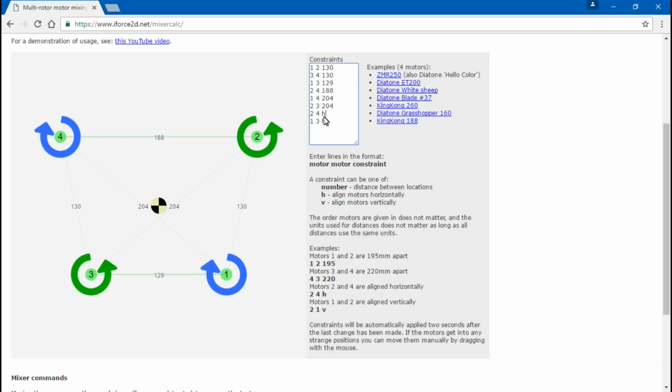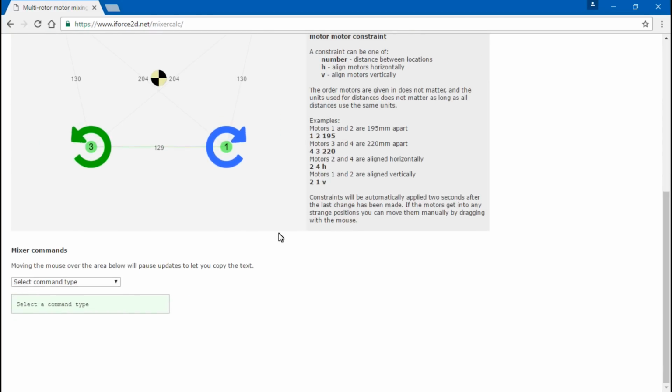Now these final two digits are basically saying that motors 2 and 4 are aligned horizontally, and 1 and 3 are aligned horizontally, which is accurate, that is true, so I'm just going to leave it just like that. Next, if we come down here and click this drop down box, it's going to say Baseflight, Cleanflight before 1.0 or 1.1, which was a long time ago. I would assume nobody is using firmware from way back then. Then we also have Cleanflight from 1.1 onwards. If you're using Betaflight, like right now we've got Betaflight 3.0, it's going to be the same thing.